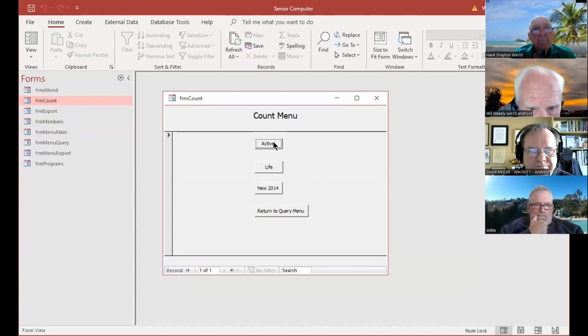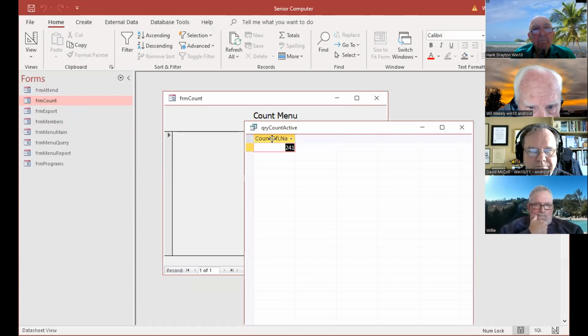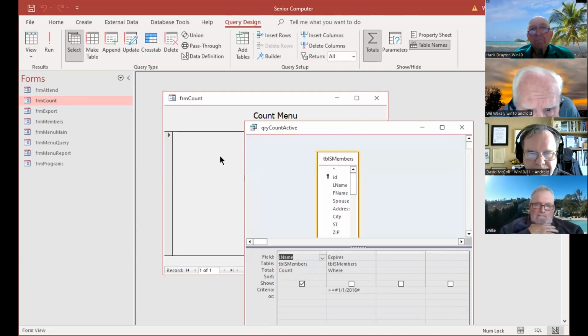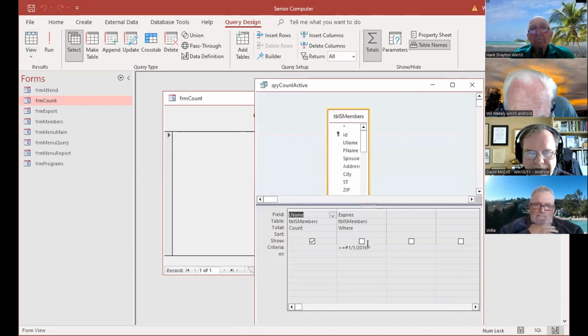All right, this apparently I should use this. If I click active, now this says 241. The reason it says that is it's looking at some old numbers. If I go up here and say view, that was 2016, it looks like. Yeah, that's the problem: I'm saying show me all the people who have expiration dates greater or equal.